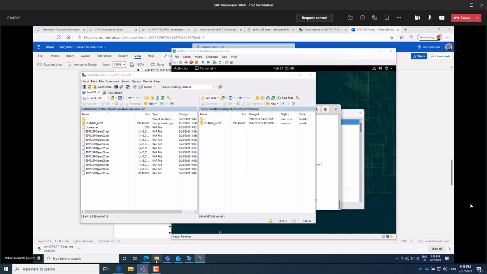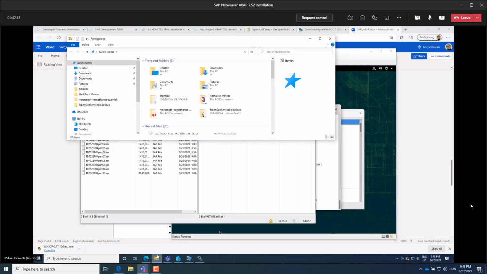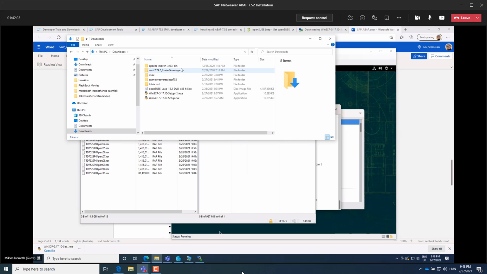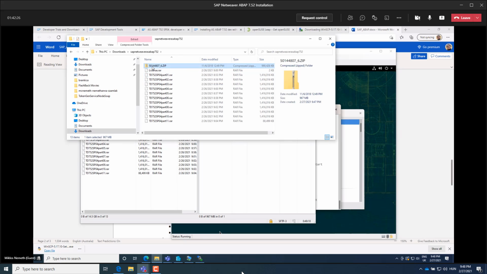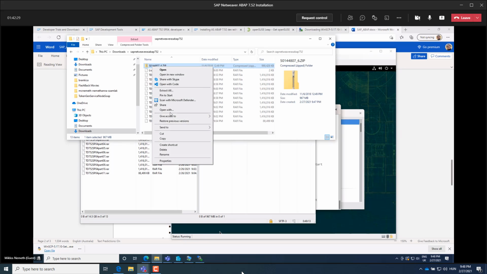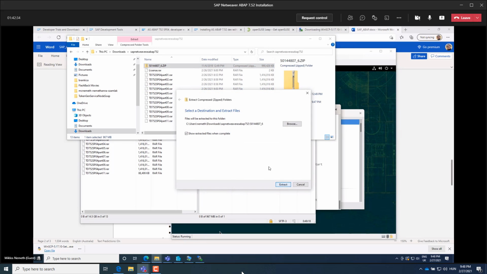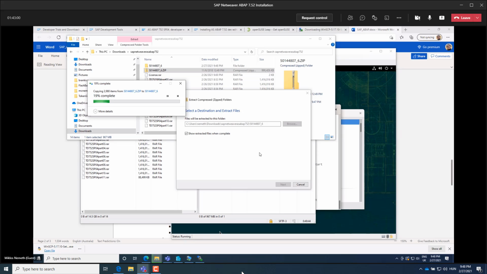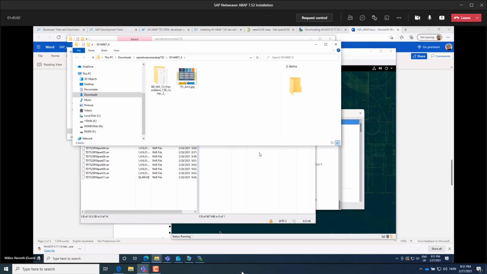Okay, then in the Windows system, then the next step is to, in downloads, extract all. Excellent.